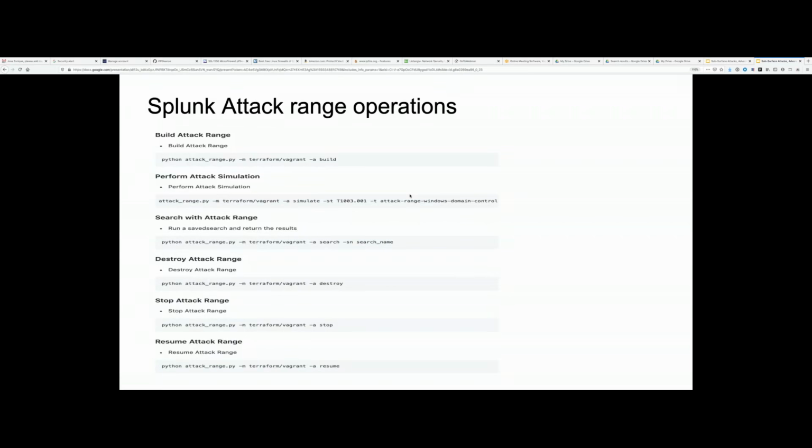The second command is also very important because usually it's exciting to build all this, but it's also important to test it. You have to do the appropriate sequence, which is basically you tell it what mode am I using? Am I using the cloud or am I using local? And then action -A. What am I doing? Am I building it? Am I destroying it? Or am I simulating? So in this case, if I'm performing a simulation, it would be -A simulate, and then -t, which is the simulation technique.